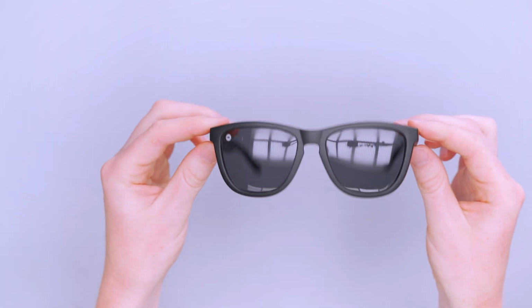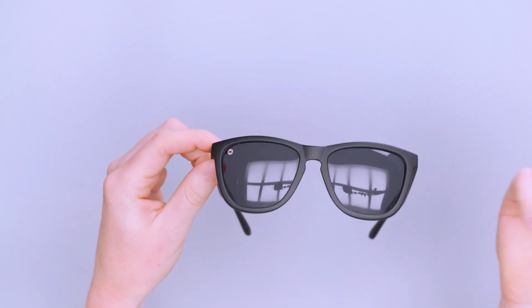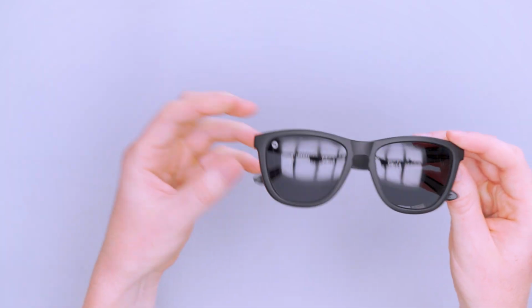Something else to note about these glasses is that I believe it is the polarization, but when you're in really harsh light and you look at a screen like a phone, you get this weird, I don't even really know what to call them. They're almost like Newton-ringy looking colorful light things. And your phone is still usable, but it is a little bit jarring the first time you use it, especially if you haven't worn polarized glasses before.